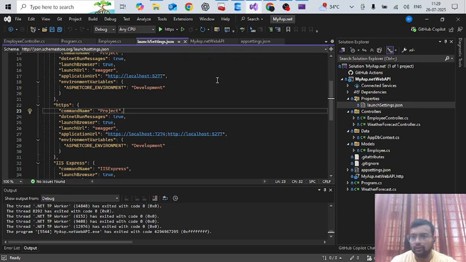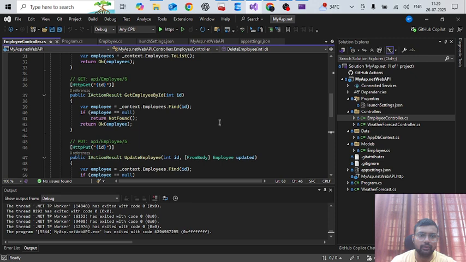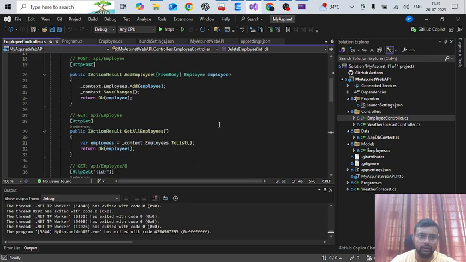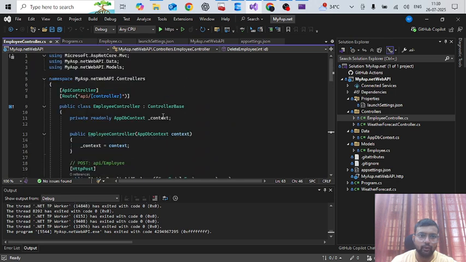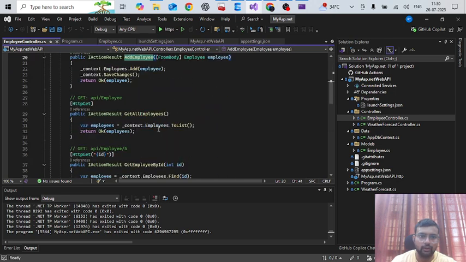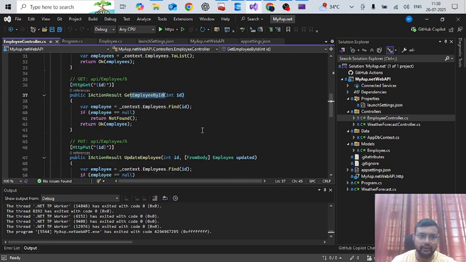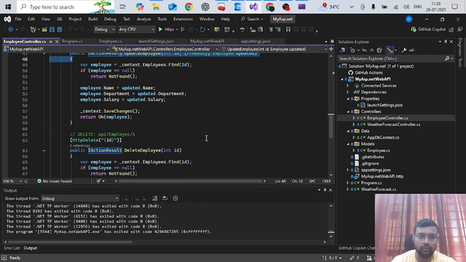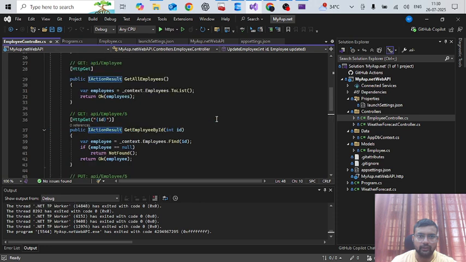Okay, so here you can see launch settings, and the Controllers folder basically contains all our request endpoints. By default WeatherForecast has been created by itself when I created my project, and here I have added my own controller, the Employee controller. In this controller I have simply added the CRUD operations like create, add, update, delete. So we are just adding the employee: add employee, and here get all employees, get employee by ID, and update employee. So it all contains my endpoints.